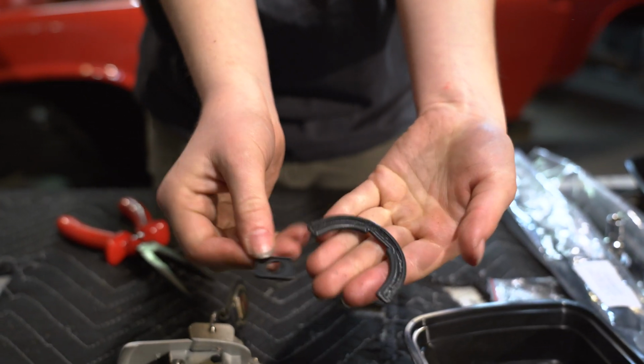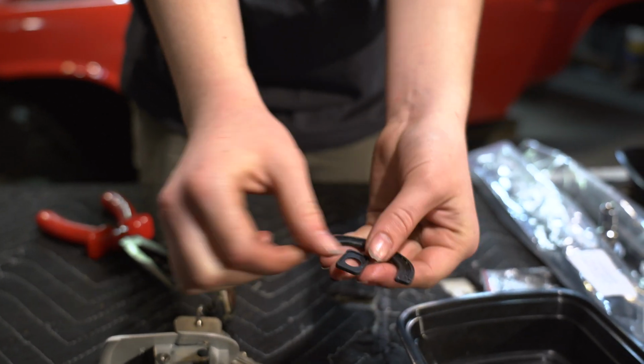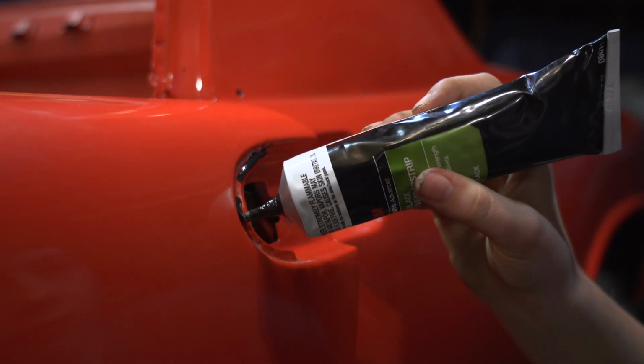We have our two seals from 914 Rubber here, and these are going to go on the car with some weather strip adhesive.